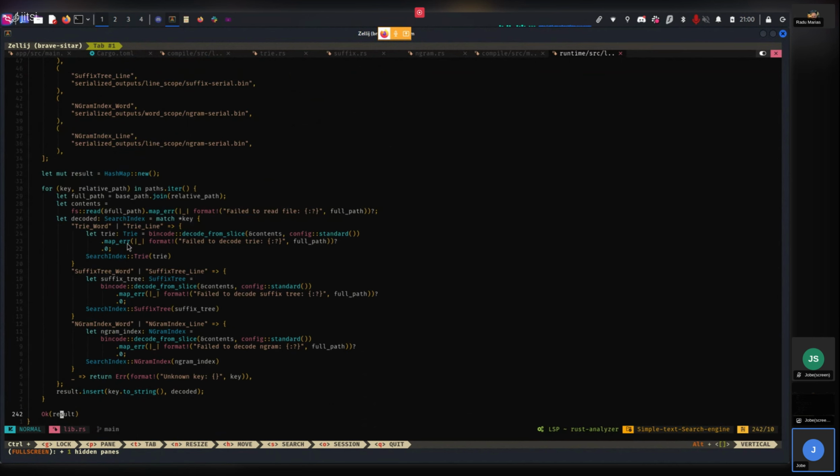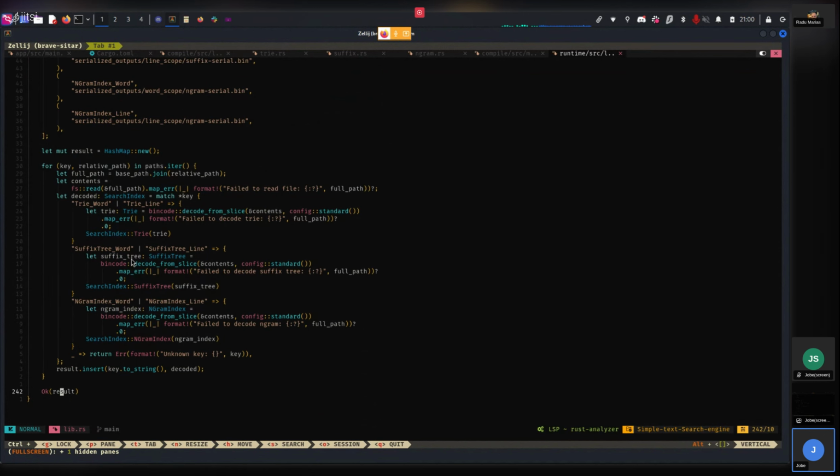So whenever we deserialize a tree data structure that stores words or lines, we're telling it that what we're deserializing is a tree data structure. We could probably also use threads right here to optimize it. At that point in time, I did not.